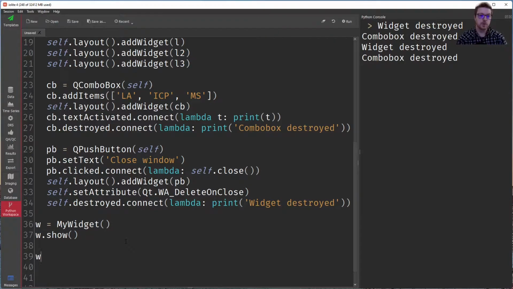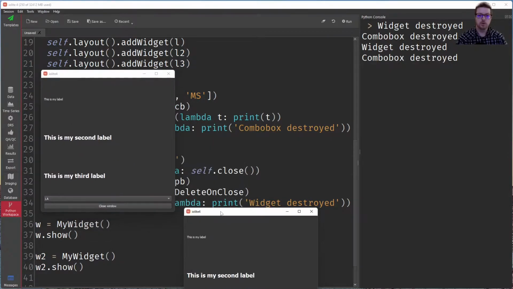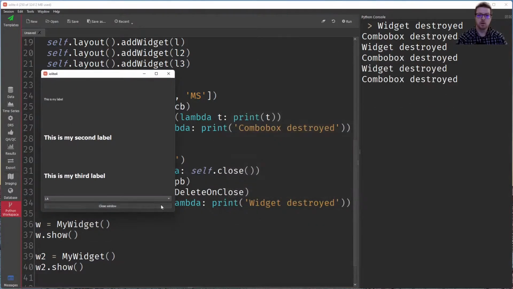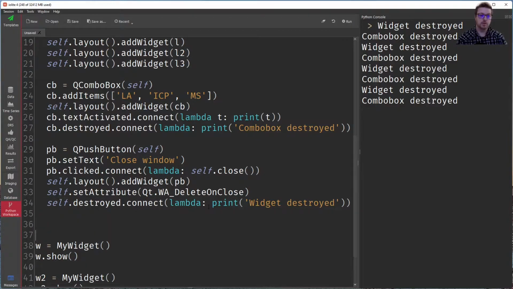So the nice thing here now is that we could easily create another one. Now we've got two of them. And then another nice thing we could do is actually create other functions on our class.